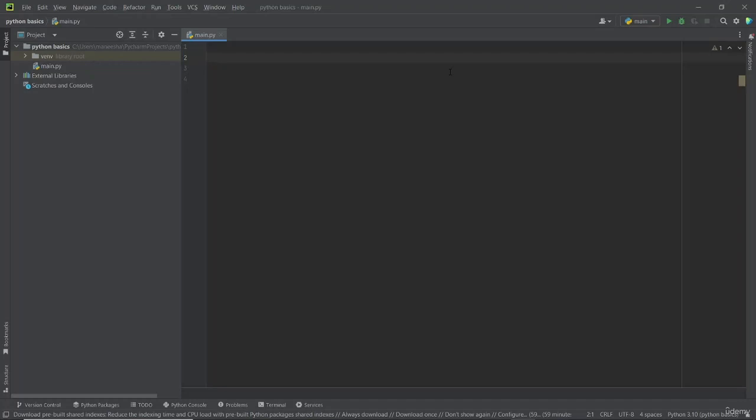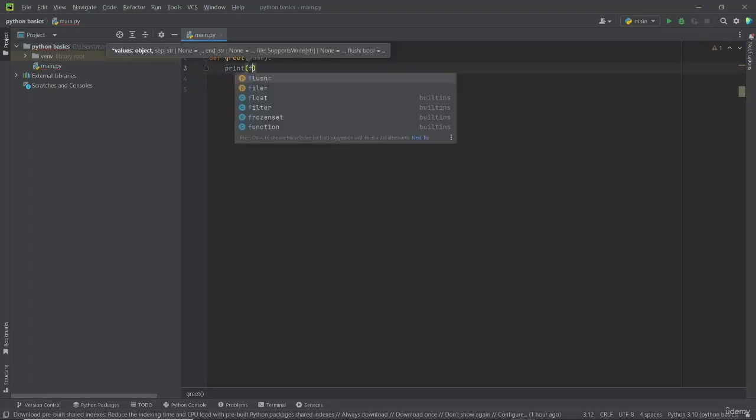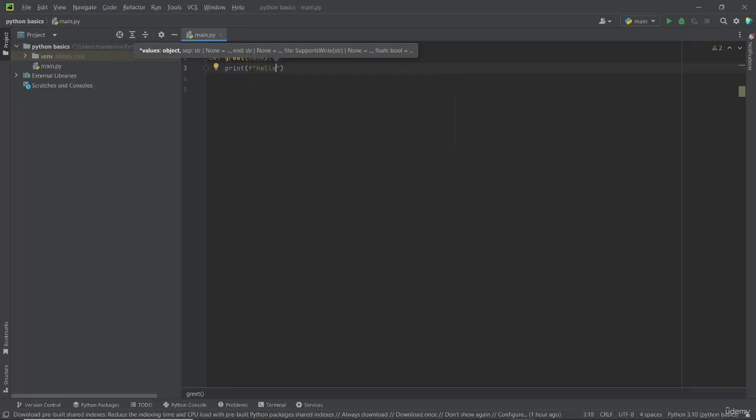Now I am creating a function called greet. For that I am typing the def keyword. Then the name of the function is greet. Then a pair of parentheses. Within parentheses I am passing an argument called name. Then colon. Now I am typing print, f, hello, then within the curly braces, name.